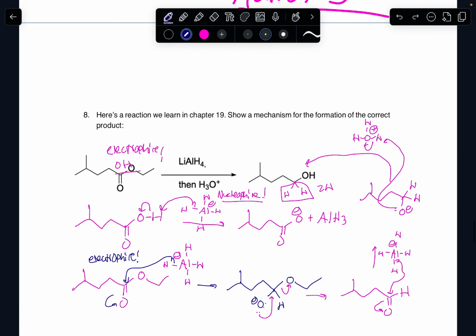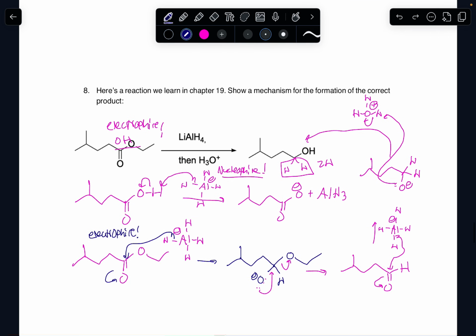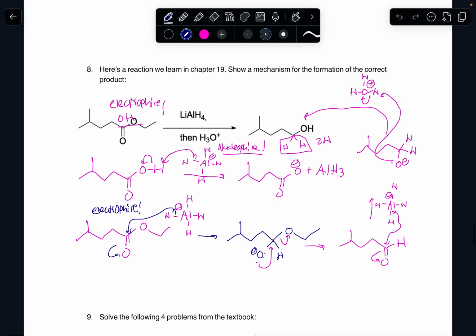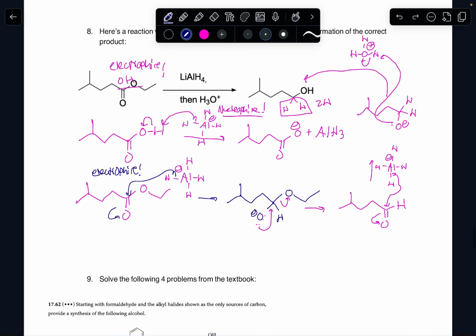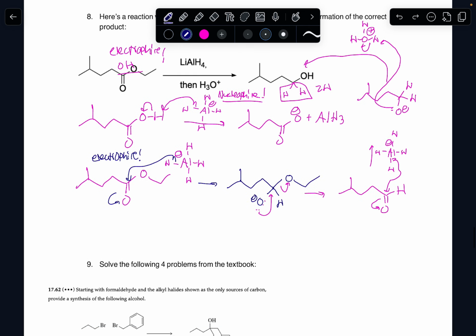If you're stuck on a problem like this where you're like, what? I haven't seen this before. Try to draw whatever mechanism looks the most similar to the reagent. So just by doing that, you're probably going to get most of the credit for that question based on partial credit because you're recalling something you actually learned. But also, you're more likely to get the question right because you're able to recall essentially how things react, and you're able to predict and go with your intuition on a new situation like this.